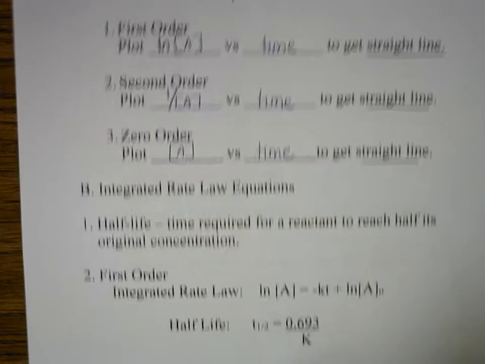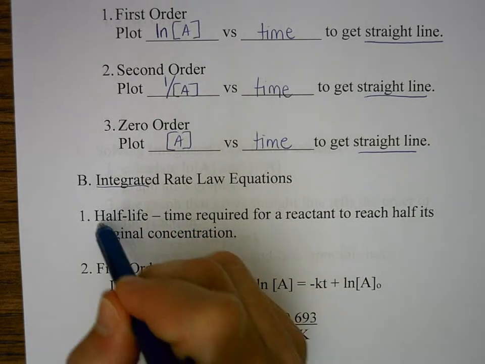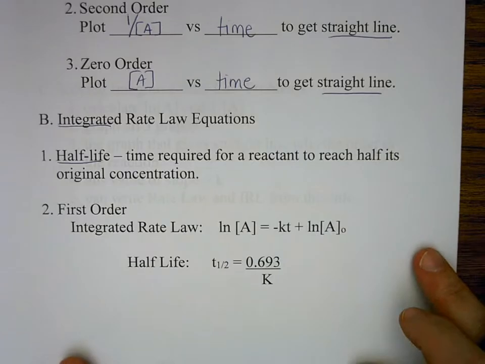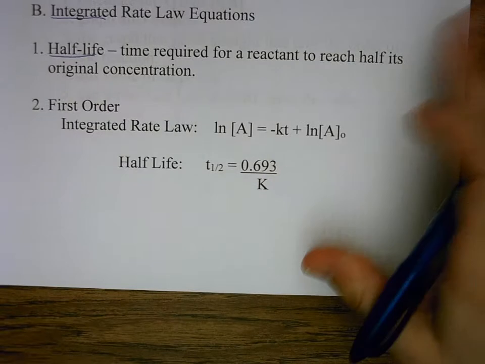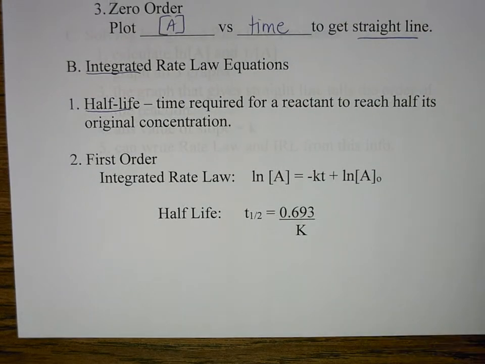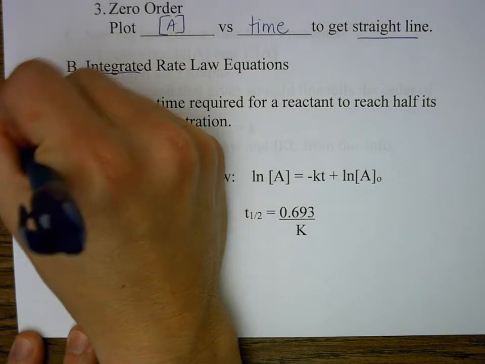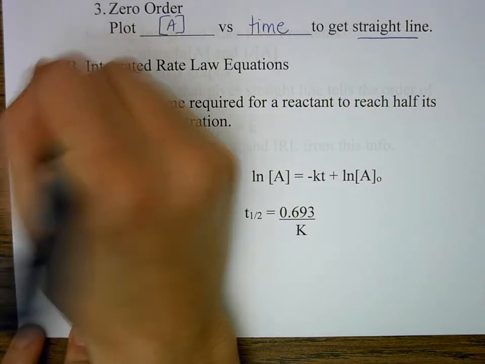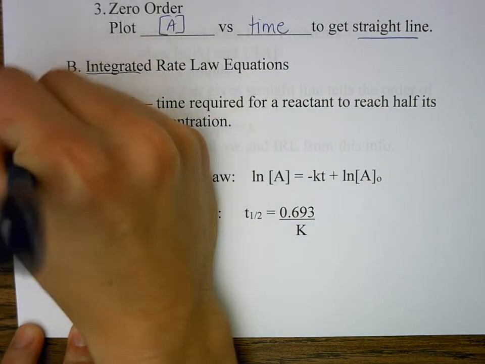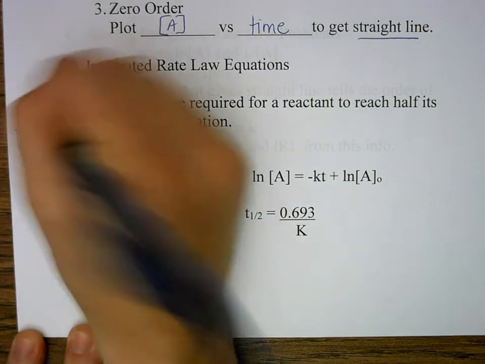Okay, so let's talk about those integrated rate law equations and also something called half-life because it goes along with this as well. All of these equations in your book are summarized on page 548. So if you want to write down that page number, or if you have a book, open up to that page number. You'll see them all in a little blue box.